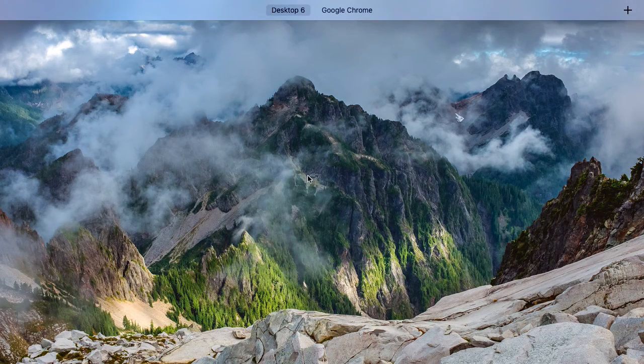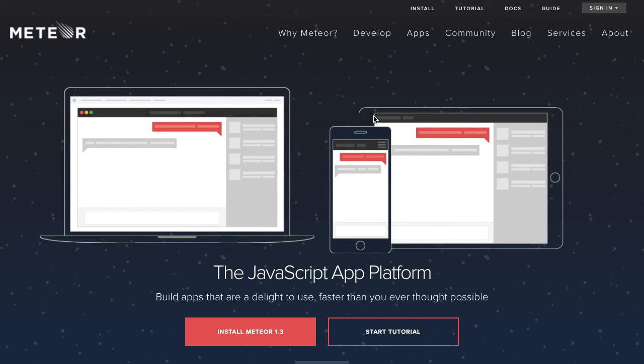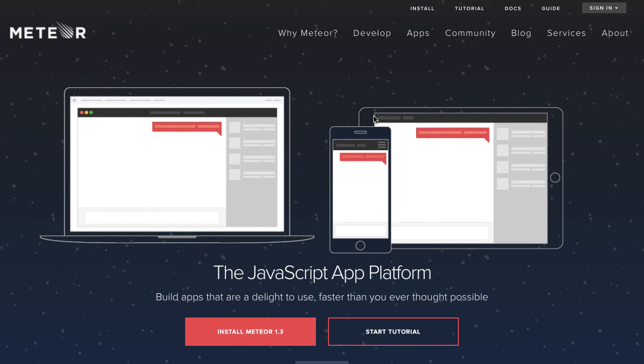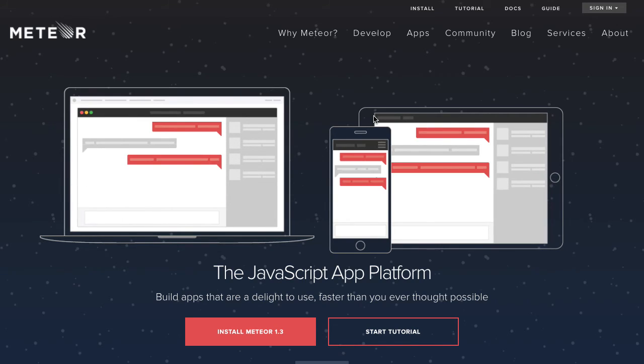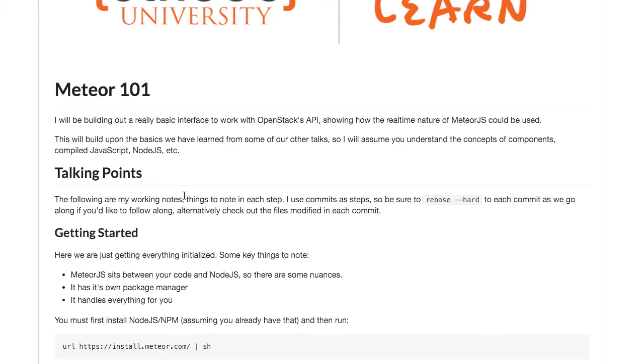So I'm doing a talk today on Meteor.JS, and this has been thus far my favorite platform by far and away, and I've actually done an application on it, so I can actually say that I've used it. But a lot of the stuff we're going to talk about today is stuff that we've built on from other lunch and learns. So I'm expecting that everybody here knows the concepts of directives and understands the higher level concepts we're talking about.